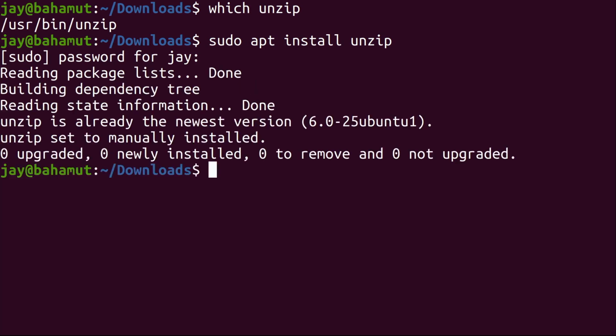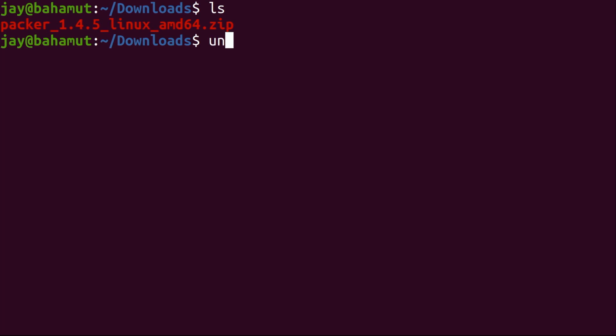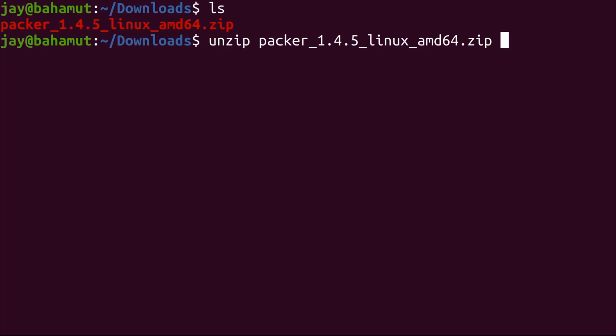But if you're using a different distribution, you do need that unzip command. Refer to your documentation for that distro on how to do that if you're not running Debian or anything based on Debian or Ubuntu. With that out of the way, again, we have this file right here. We need to unzip that, which is pretty easy. We just type in unzip and then the file name itself, which will probably vary by the time you get to watching this video, depending on how long it takes me to edit it, but I'll press enter.